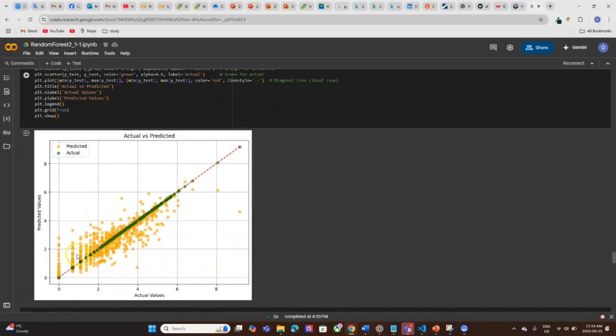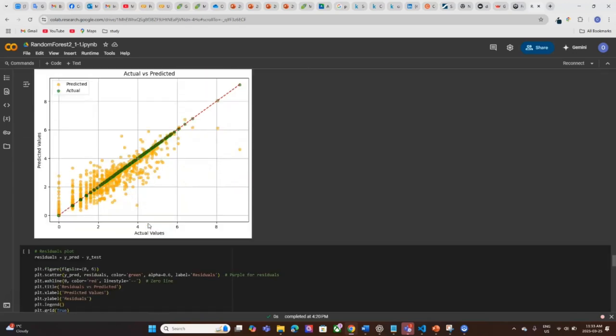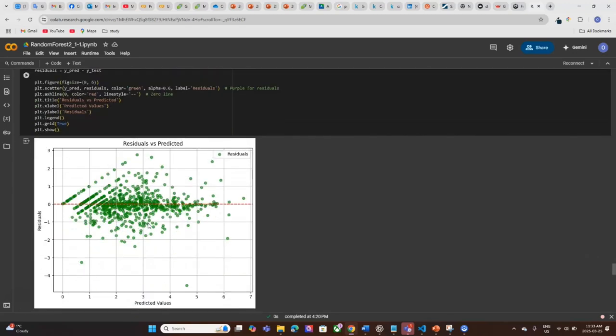And the actual and predicted values visualization, which is also good, and residuals and predictors, which just have some outliers, but most of them are good.